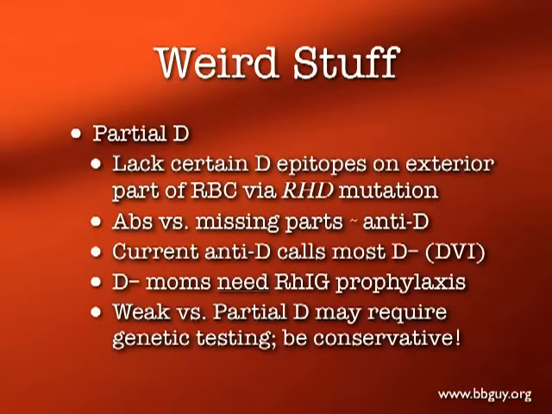So when these individuals are recipients, it really actually is important for them to get D negative blood. And the current forms of anti-D, the most common ones that are used, actually will call the most common forms of partial D recipients D negative, and that's exactly what you want. That's the reason that doing weak D testing can actually harm you in those situations.